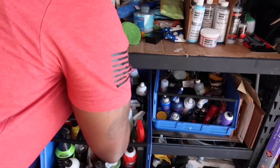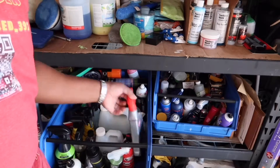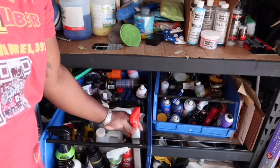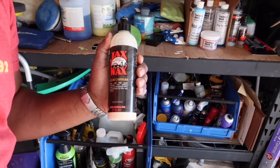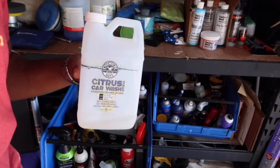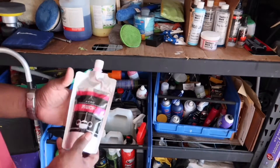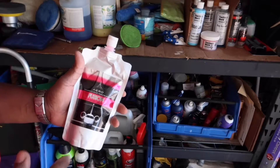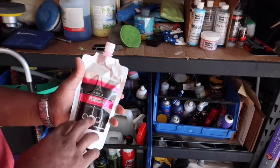Adams Wash and Wax — this is also a good one to use on your car. Mother's Ceramic Spray Coating — this one's similar to the Gloss-It. Jack's Wax is pretty good as well — the Liquid Carnauba. The Chemical Guys Citrus Car Wash with Hydrophobic Free Rinse Car Wash. And this one right here is nice too — the Aero Fusion Kit with the Infused Carnauba Wax. I used all the wash a while ago, and the way I wax, I don't use a lot, it's not heavy, so that's why I still have a lot of this left over.